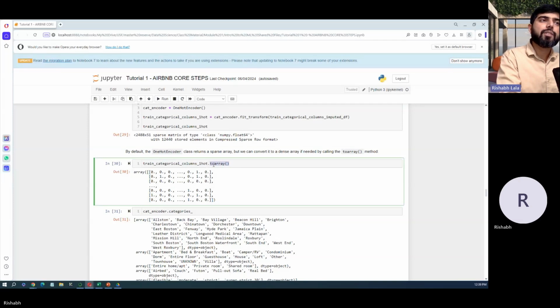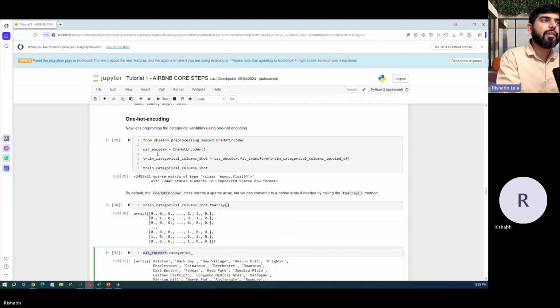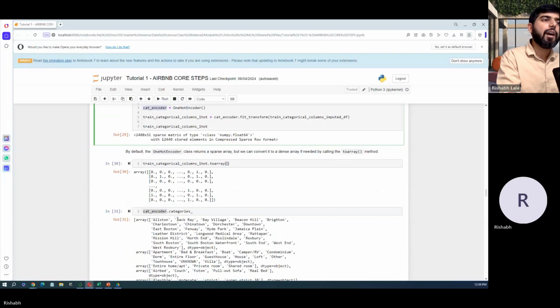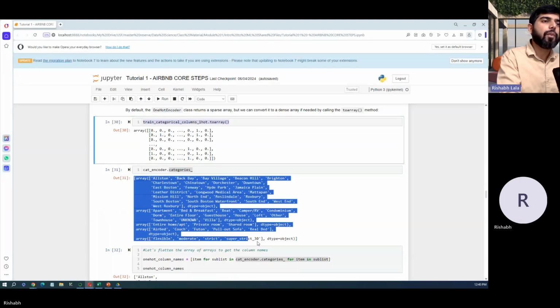I'm simply using a function, toarray, open close bracket, which represents a function or method in Python. Now I'm simply printing out cat encoder. Cat encoder is the instance of one hot encoder, and I'm printing the categories that it has. So remember, I converted this to an array, and the categories are now in the form of an array.